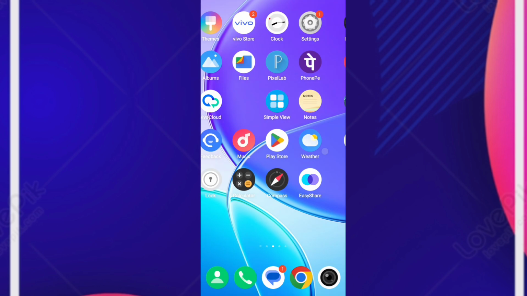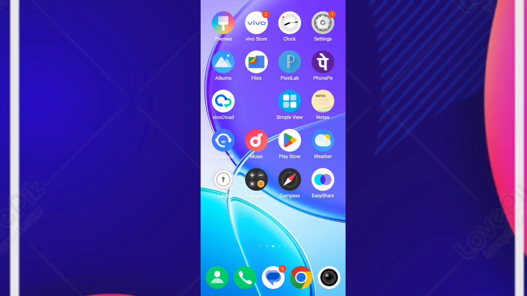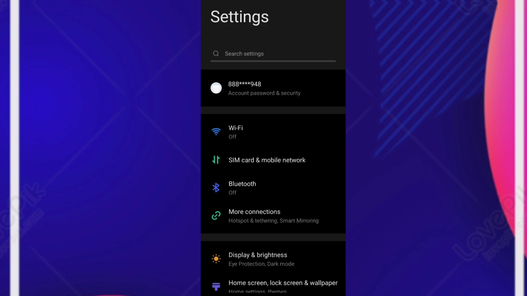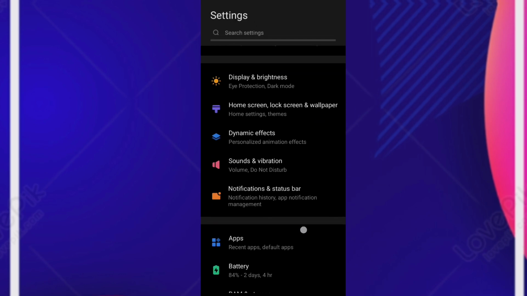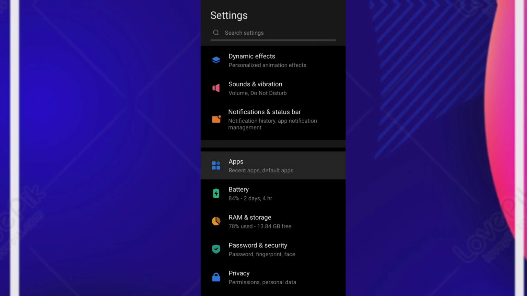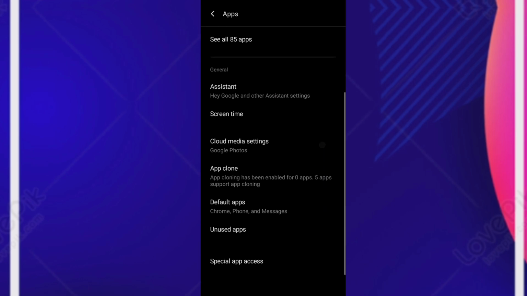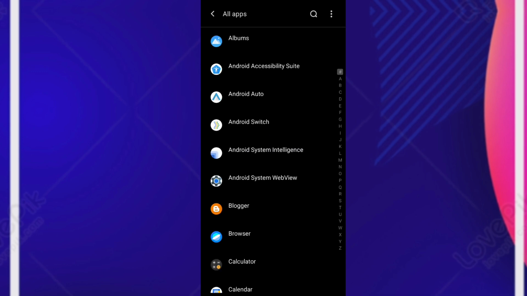After that, you have to go to settings. You can see settings here, and after going to settings you have to look for app management. We can see all the apps here right now. If we have accidentally downloaded that app, we will search for that app. Yes, we will find that app here, right guys.